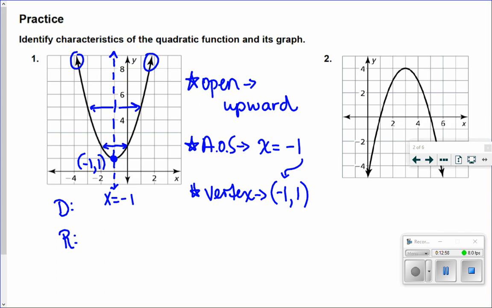And then the last thing is the domain and range. So I'll move these down since I wrote the equation there. I'll move that down just a little bit. Here's the good news, folks. The good news is that all parabolas, unless they're in the context of a word problem, that'll change. But otherwise, all parabolas, if they're like this, just a graph kind of randomly out there, have a domain that is all real numbers.